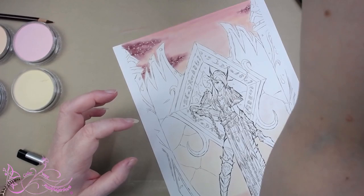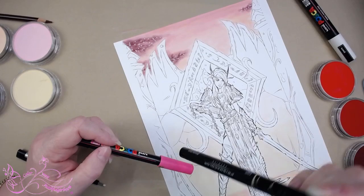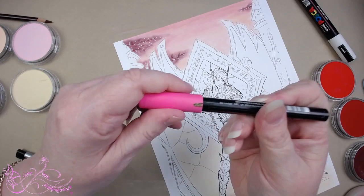Oh no, my gold pen's leaking. Oh, that's going to have to go in the bin. Oh gross. It's just leaked all over my other pens.